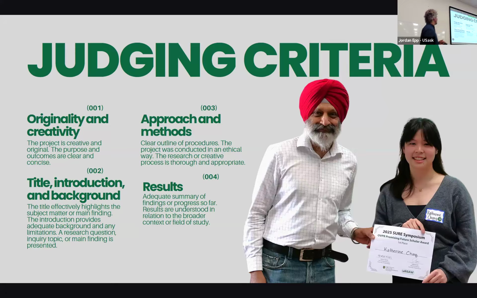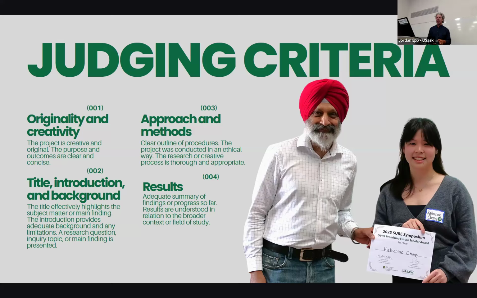So number 1, originality and creativity. The project is creative and original. The purpose and outcomes are clear and concise. So again, what was your research project? Is that an original idea? And when you present it, does it make sense? What was your outcome, or what was your purpose for the research, and is that clear?